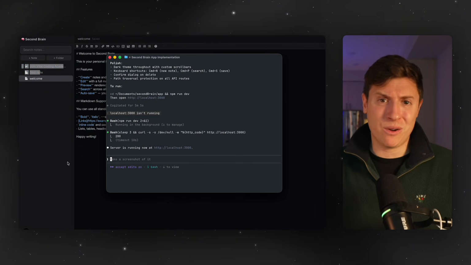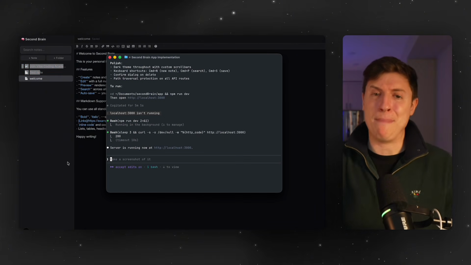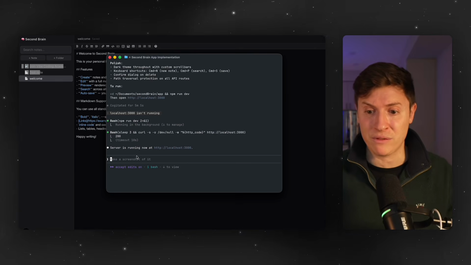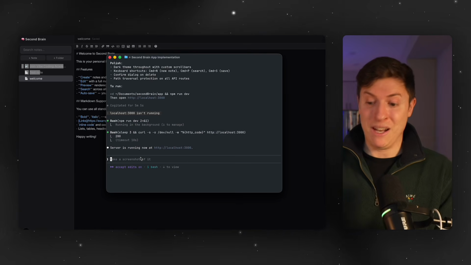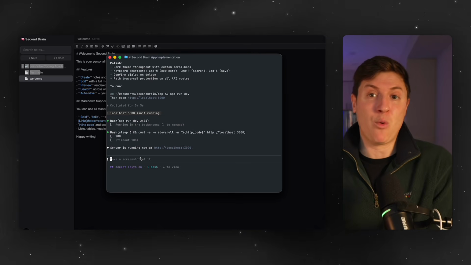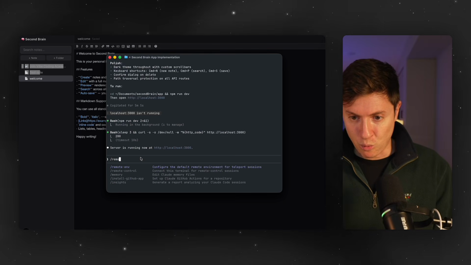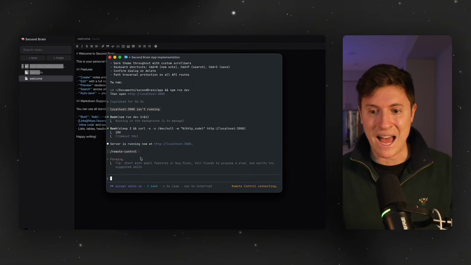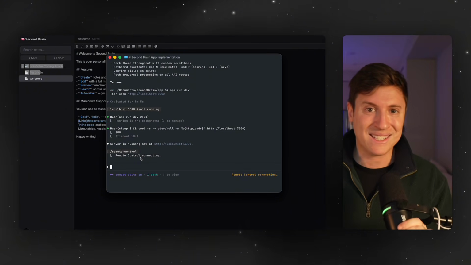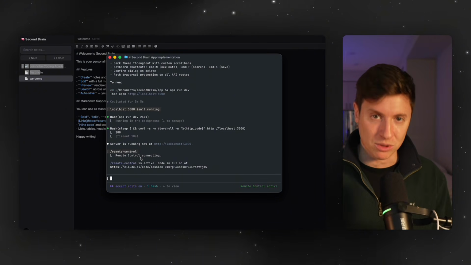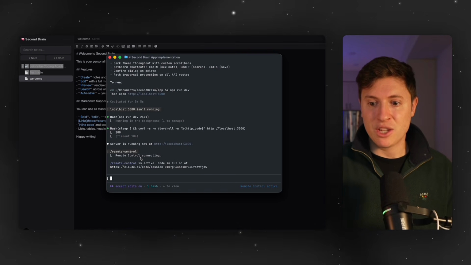So maybe I got to go to the gym. I got to get a pump on to keep my biceps and triceps massive. Let's send this to mobile so I can keep working on this app in between bench press sets here. So we'll do this. I'm going to do /remote control. So /remote control sends this session to your mobile device. Boom, there it's going. So it has a link.